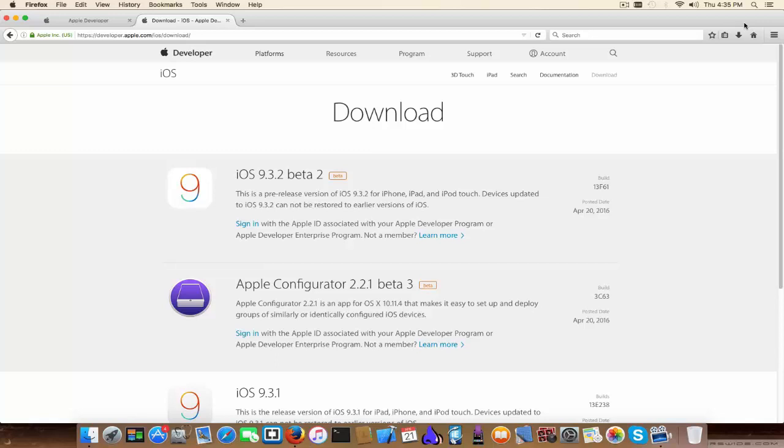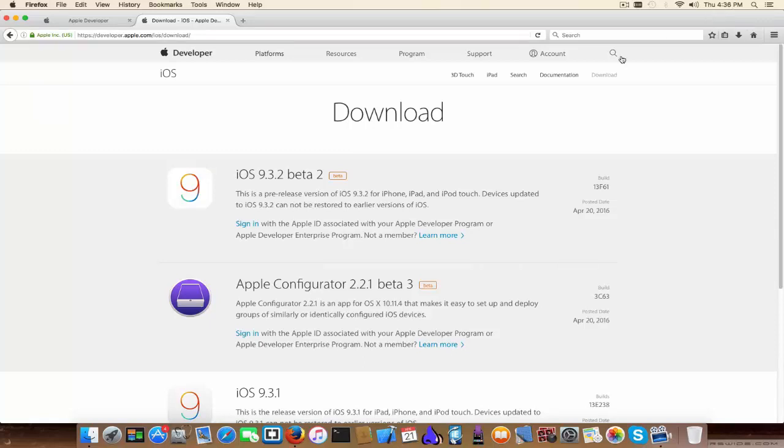if a jailbreak is released, for example, for iOS 9.3.1, the current stable version, and they release it and you can download it, when Apple finally releases iOS 9.3.2 for the public, they will kill the jailbreak. Of course they will do that. And you will have to wait again. And it simply isn't worth the work for a single version.